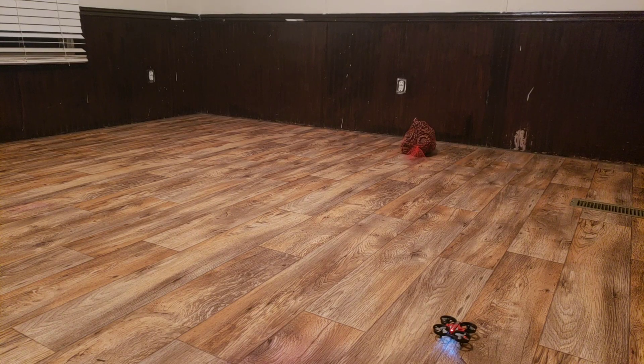Alright guys, I'm trying to step up my vlogging game and somebody told me before you go out and buy a two or three hundred dollar drone you need to get a little small tiny thing and get used to using it. So I went to Tractor Supply and I found this little small drone. It was like 60 bucks, marked down to 40, and then they marked it down to 20 again because there were so many left in stock and it's past the holiday.